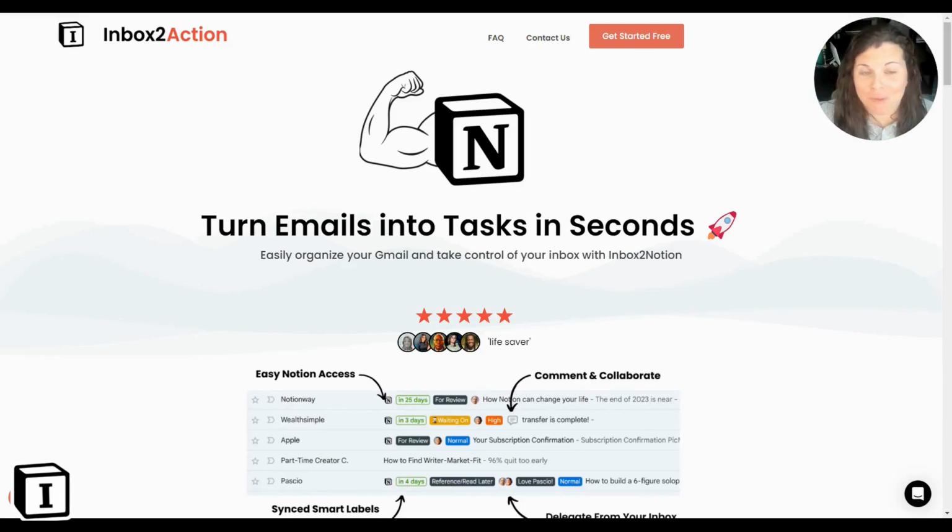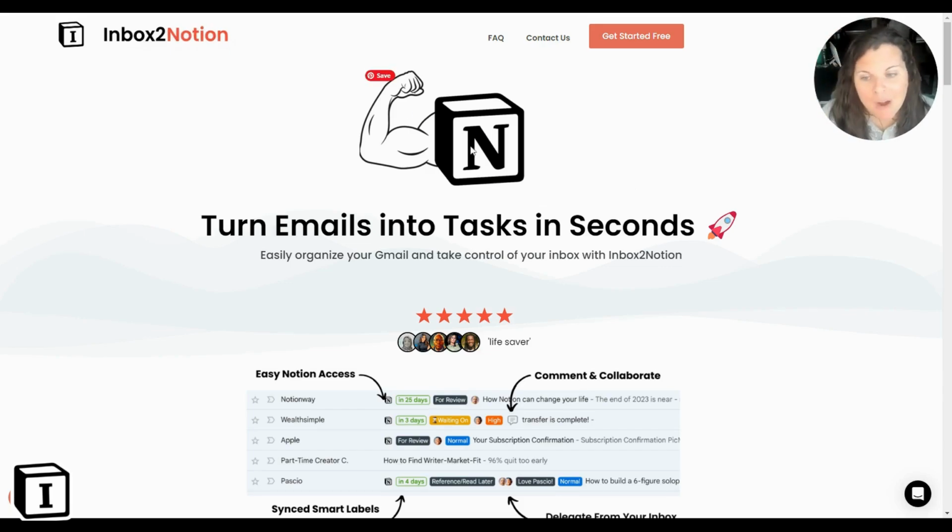So that was NotionSocial. And now I'm going to go ahead and show you another tool called Inbox to Notion. Basically, it turns your inbox emails into tasks and can help wrangle all of the tasks and to-dos that you might have in your inbox all the way into your Notion system. Basically, a lot of these tools that I'm showing you today are ways in which we can take all the stuff that we used to do outside of Notion and bring it into Notion. So if you're somebody like me who just likes things being centralized, this is another way we can do that.